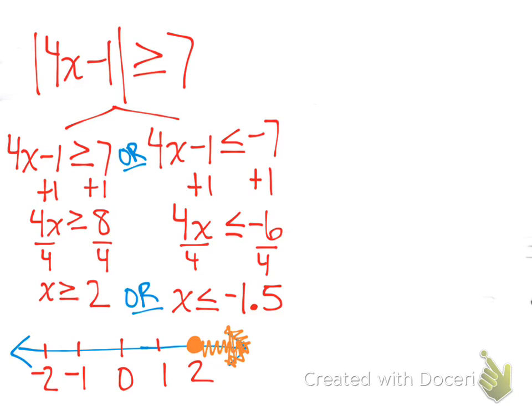All right, and then on -1.5, where is that going to be? A little after the 0. Oh, -1. Very good. It's going to be between -1 and -2. Oh, I had kept it at -6. Yeah, we gotta divide that by 4. And which way would we shade? You'll shade to the left. Questions, concerns?